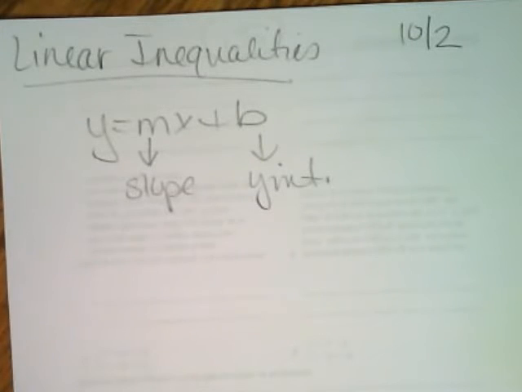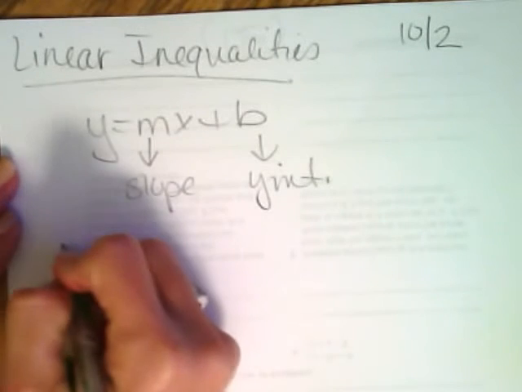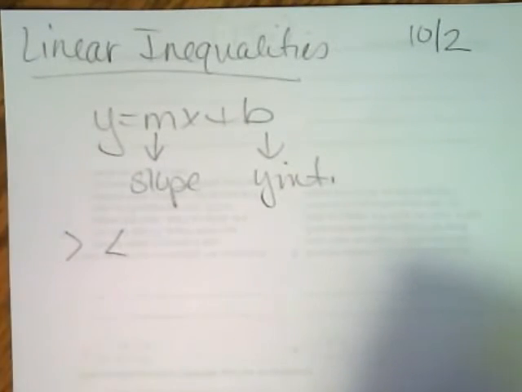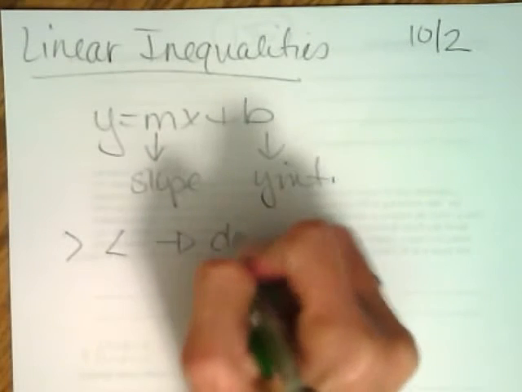So let's just talk about normal inequalities. If I give you a greater than or a less than symbol, as you know, if you were to graph this on just a number line, you would have an open dot on the number. Well, with a linear inequality, it basically takes your coordinate grid and breaks it into two half planes. You'll have your line that you graph, which is your solution, and now with your inequality, you will either shade above it or below it. If I give you a greater than or a less than symbol, you are going to have a dotted line.